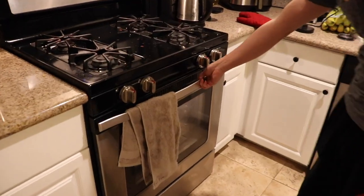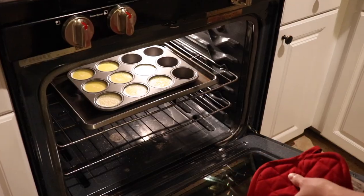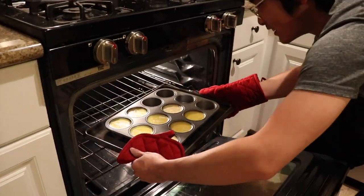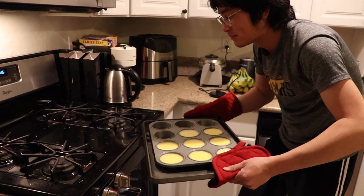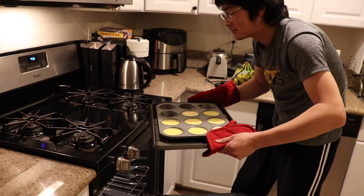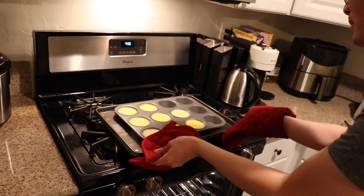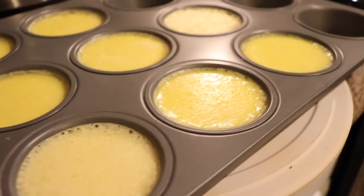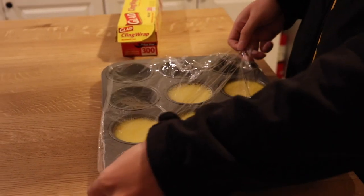So our crème brûlée has been in for about 40 minutes and it looks about set. Careful, SpongeBob. Okay. You're doing great. Perfect. I'm just gonna let that cool down. So now, these are room temperature. We're gonna be leaving it in the fridge overnight.